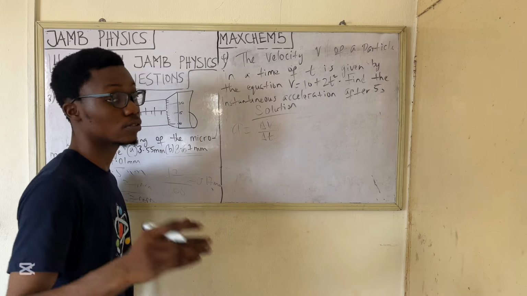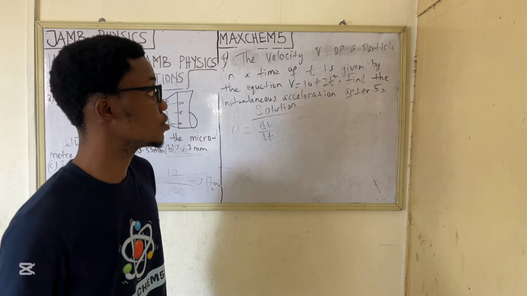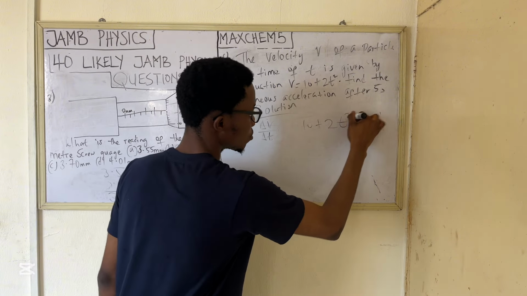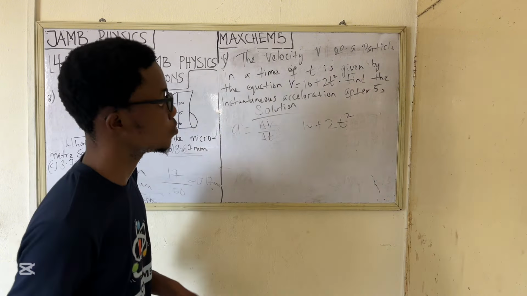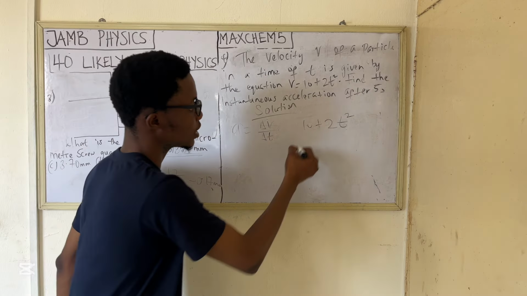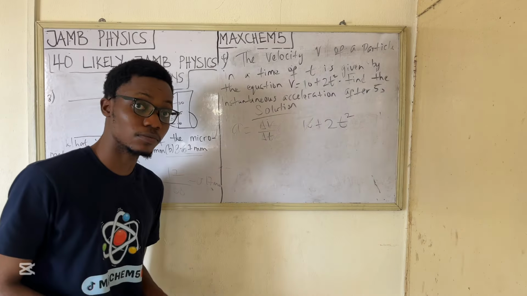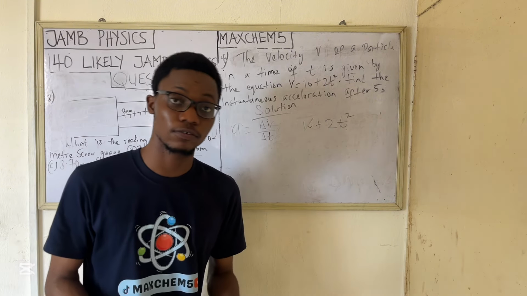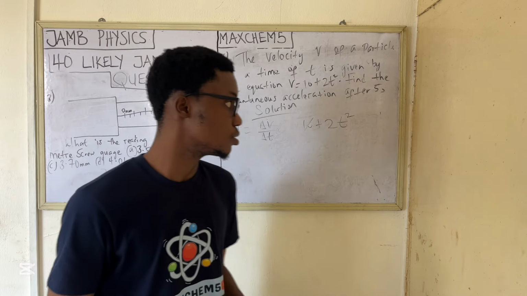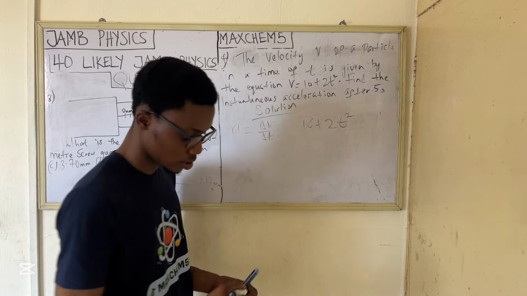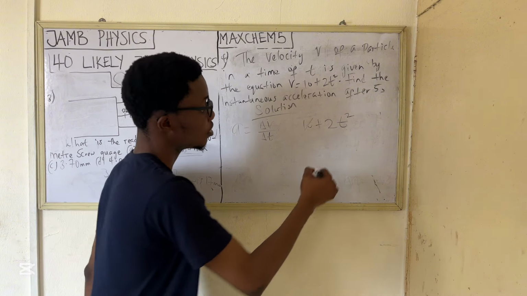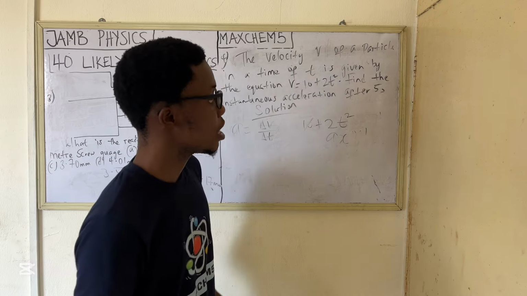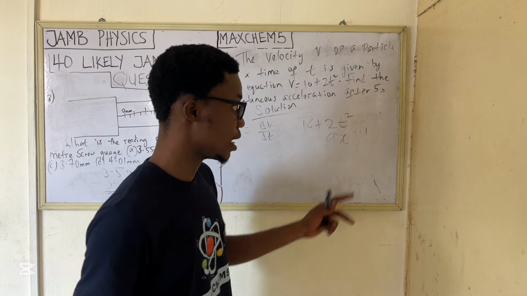What you are going to do here is use your differentiation. We have our v to be 10 plus 2t squared, right? Now this 10 is a constant. It does not have any letter, so in differentiation we know it is equals to 0. Now here we have our 2, and the formula is a x to the power n, differentiated to n a x to the power n minus 1. Our a here is 2. t is x here. Our n here is also 2.